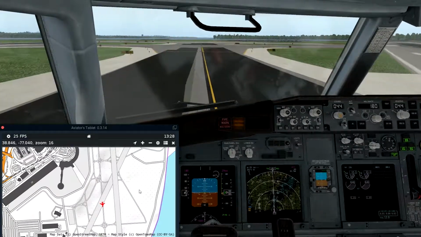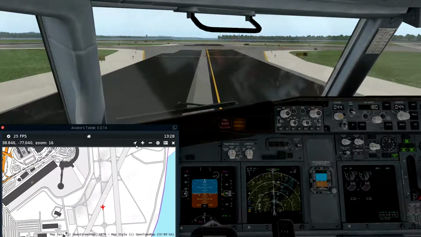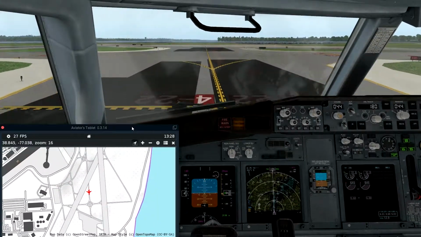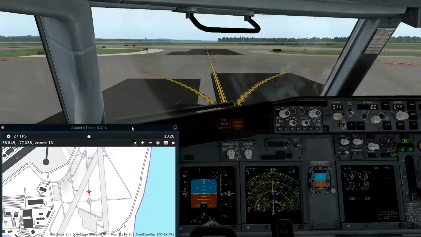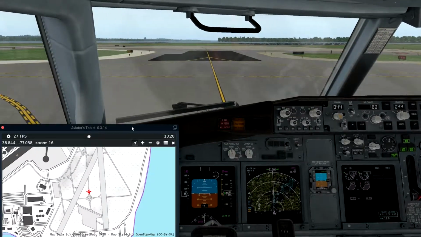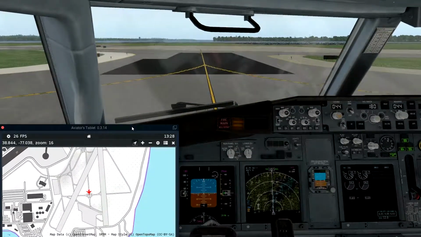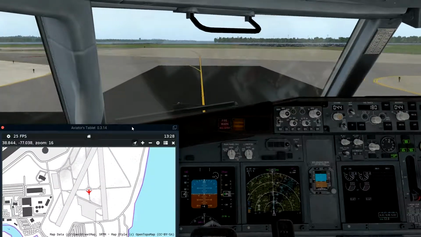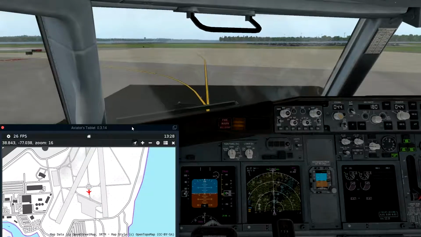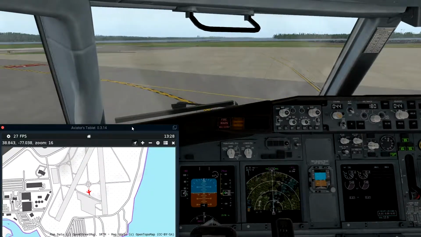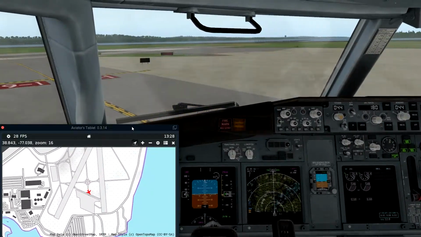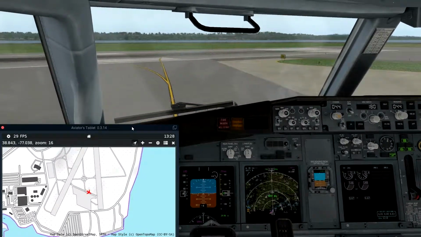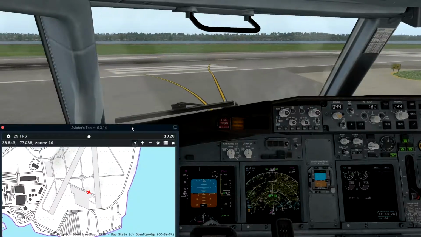And we're gonna keep heading down to runway 1. Okay, we're about to take this left here. Approaching 01.